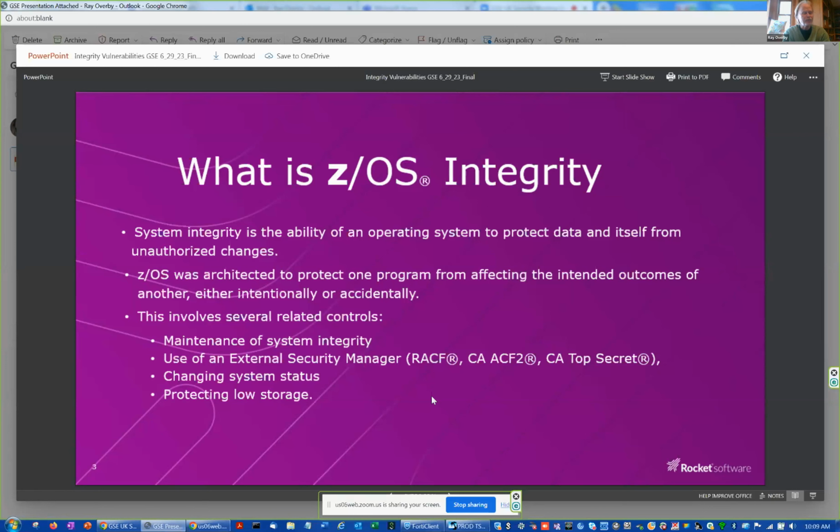So when I talk about z/OS integrity, most people, unless you think about it, don't realize that the reason that the mainframe is so secure is that there's this concept of integrity. And I like to talk about the engineers when they cranked up that first computer and ran that first program. They just had real memory, not virtual memory, and they loaded the program and they wanted to execute it, and they were all excited, and the program ran and they got their results. Probably the next thing they were thinking about doing was, well, gee, I got this big hardware here. I want to run multiple programs simultaneously.